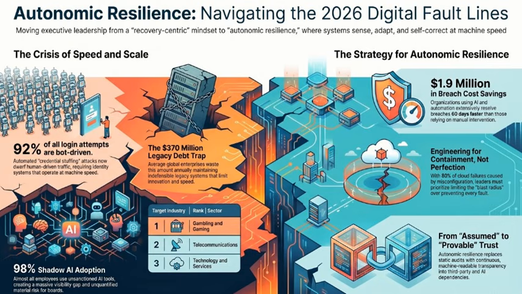So the regulators are demanding what exactly? Are they just asking for better policies? No, they are demanding empirical evidence. They want documented, dynamic AI inventories. They want traceable data lineage. So if an automated system makes a decision that denies a customer a loan, the regulator demands explainability. Exactly. You have to prove exactly which data points the algorithm weighed to reach that conclusion. And if your governance is just a PDF policy document on a shared drive?